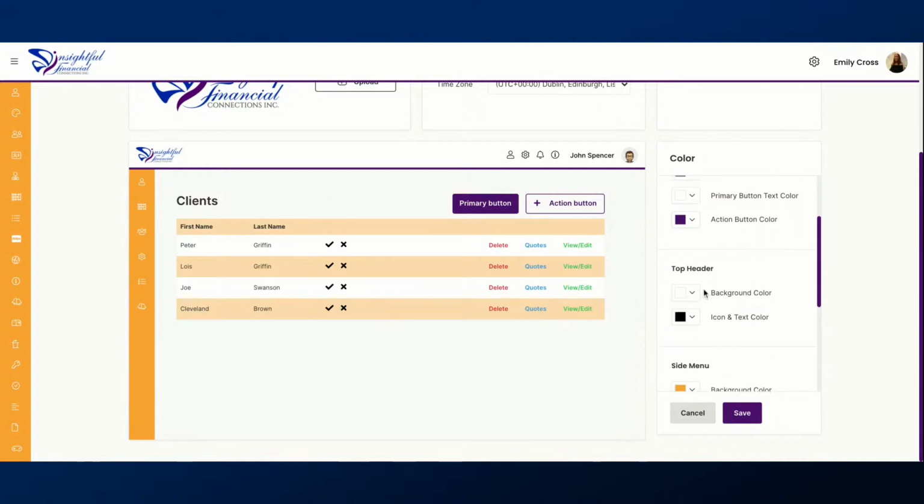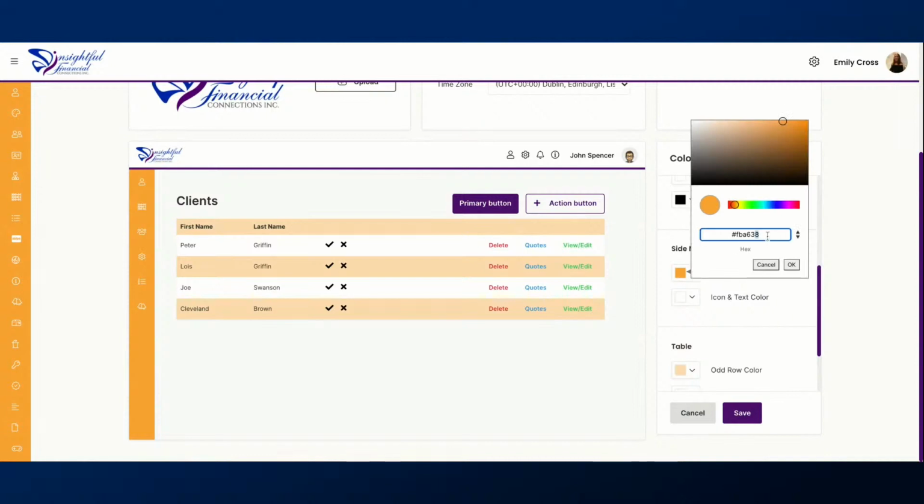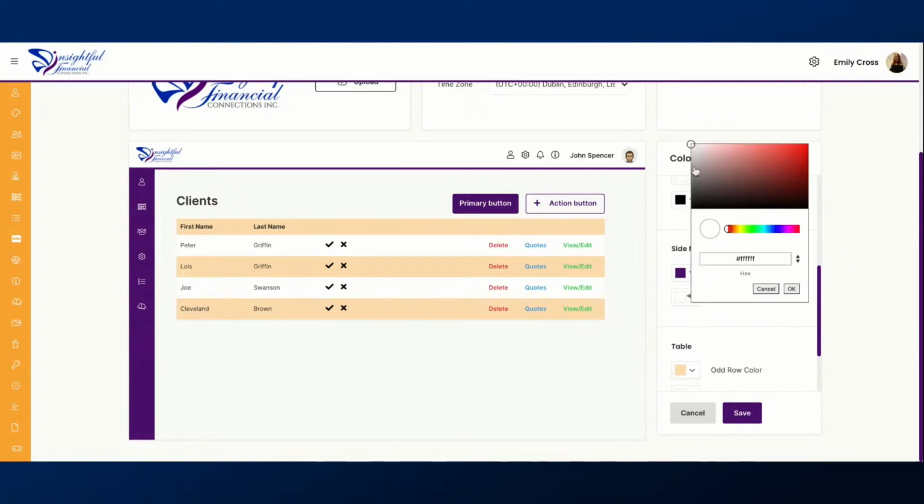We can change the header as we've seen, and we can change the side menu here along the edge. If you do change your side color to something a little bit darker, so this purple that I'm using here is quite a dark color, what you might then need to do is make sure that your icon color is also a nice light color, because if you had still the black color here, it doesn't stand out very well.